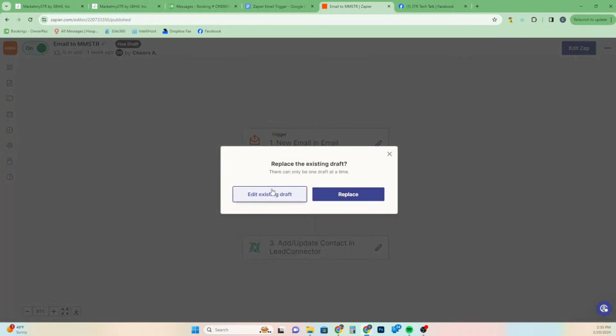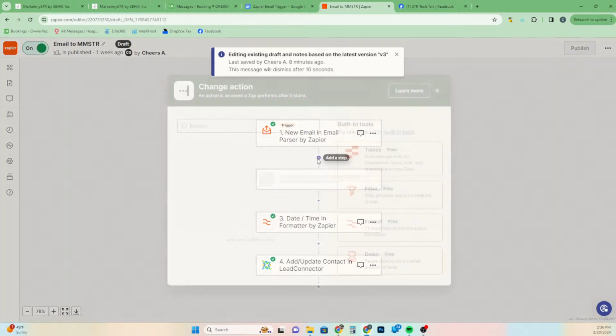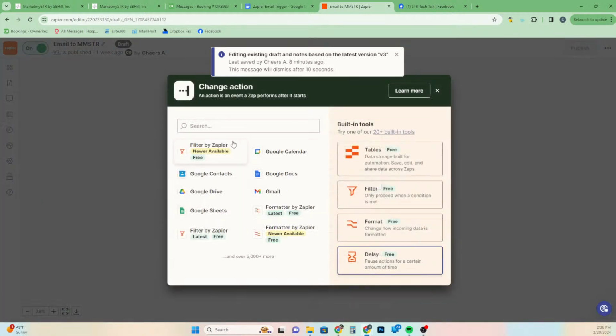So if you go back into the Zap that we created, saved, and published, you'll want to edit it, and you're going to add a step between the two.